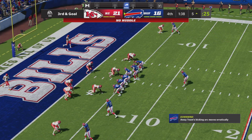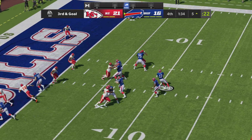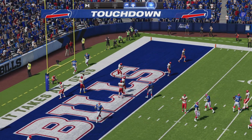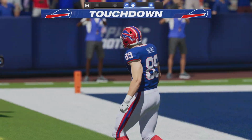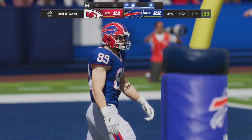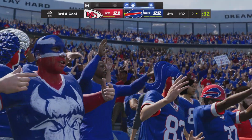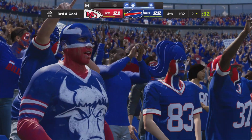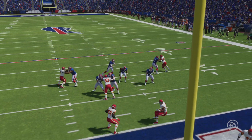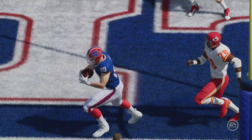And the later we go, it's starting to sound like 100,000 in here. A lot of tired bodies on that field, but this is a big, and that is caught. Touchdown, Buffalo. Tommy Sweeney will make the play. And the Bills have retaken the lead. Get down near the goal line, a sure-handed tight end becomes a luxury, and it pays off big time, especially when the defense sells out against the run. They find themselves open for an easy touchdown.